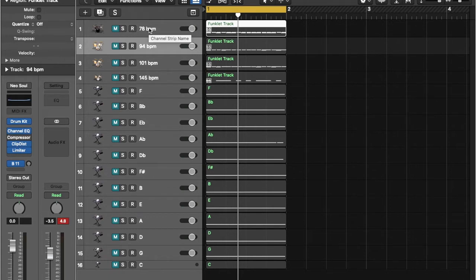Because they're MIDI, again, they can be changed to any tempo. So I'll give you an example. If I was wanting to come into the practice room and work on 16th note triplets, I'm probably not going to be able to play 16th note triplets at 145 beats per minute. However, I probably could at 78 beats per minute. So I may choose that drum beat, change the tempo to 78 beats per minute, and then practice that 16th note triplet, whatever I'm trying to work on, against that beat.